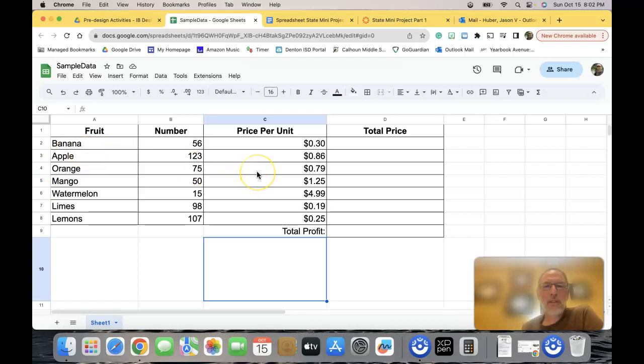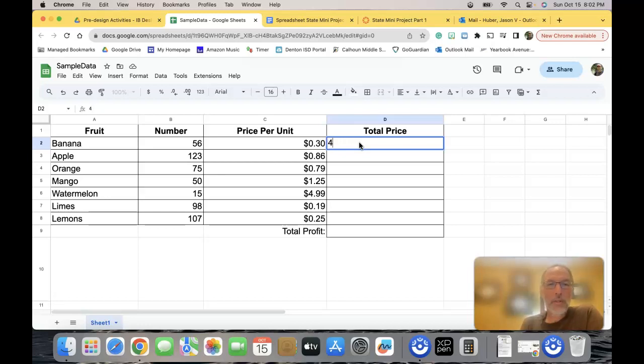So each of these, you can tell there's like boxes, right? There's little boxes or rectangles. Okay. I can click in each of these boxes. I can enter information in if I want to. I can put in numbers. Okay. If I want to, I can put in text if I want to. It takes all sorts of information.